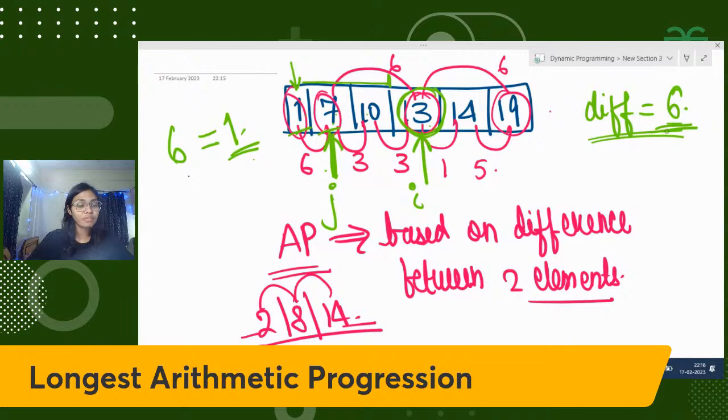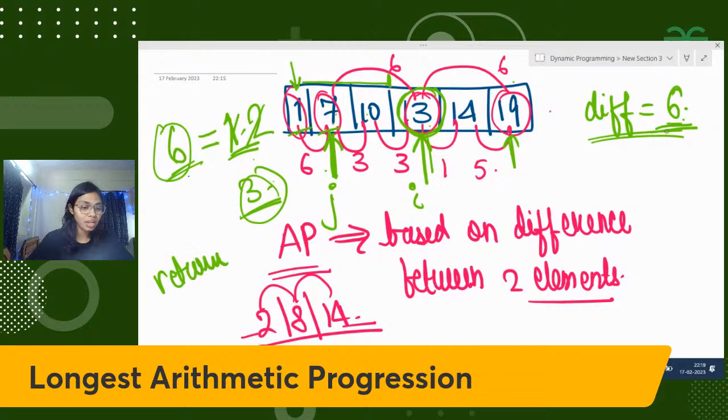So what we can do is, when we again encounter the same difference, that is 6, can we do an increment here? And then after that, again, when you encounter the same difference, that is 6 here, that is 13 and 19, can we again do an increment here? So the difference of 6 comes out to be 3 times, right? In that way, we can keep track of how many times a certain difference is occurring. Whatever is the number of times a certain difference is occurring, at the last we can simply return that number of times plus 1. And you can keep track of the maximum value, obviously. So is this concept clear to you all?